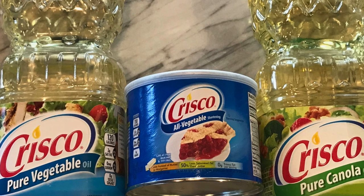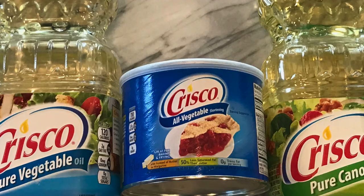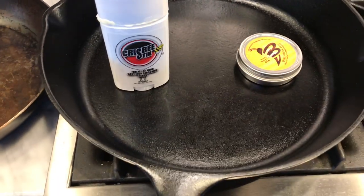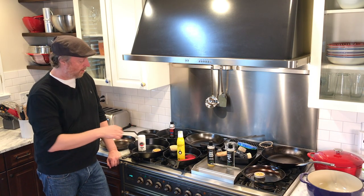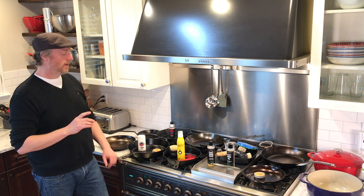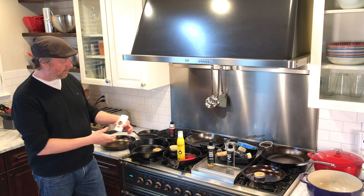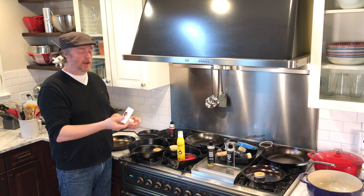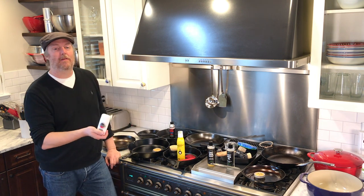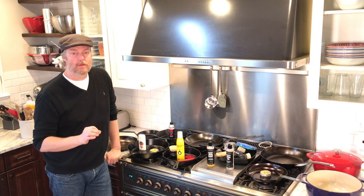They're not nearly as cheap as good old Crisco when it comes to seasoning, but I'm kind of a nut about my pans and I really don't mind paying a little more for a specialty product that works well — and both of these do. Both are between $10 and $20, which is decent value. One note: the puck form is a little less messy than the stick. The stick, when you rub it around a hot pan, leaves a little melted wax that gets gunky on the cap. Krisby makes this same product in a puck form, so if you try the Krisby, I recommend the puck rather than the stick.